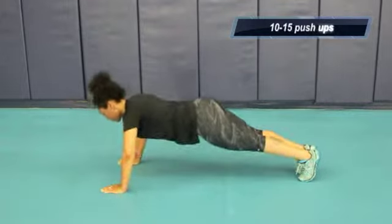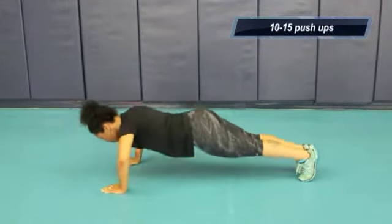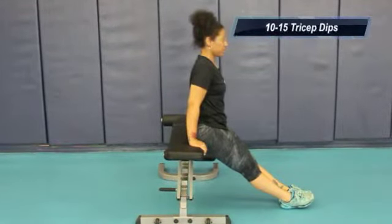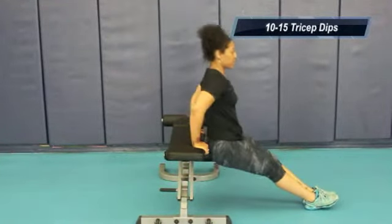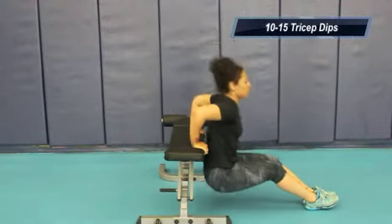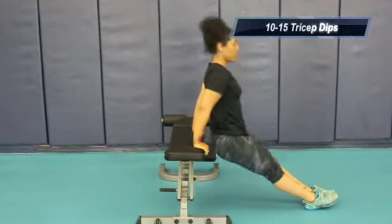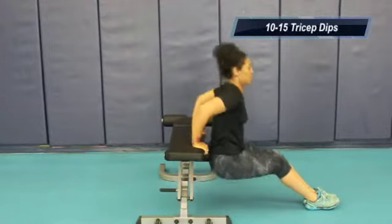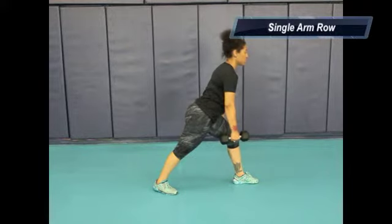Five. Nine, one more, 10. We have dips next, which are gonna hit those triceps. We're gonna go for 10 to 15 reps. Five, halfway. Nine, 10.